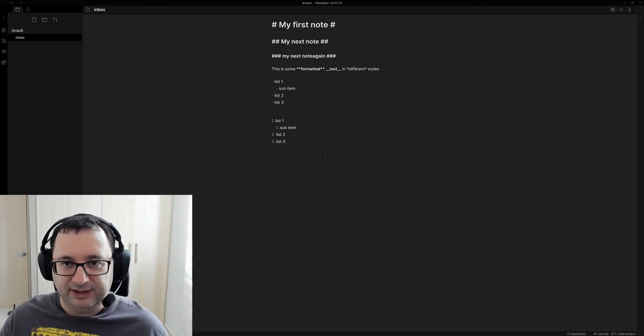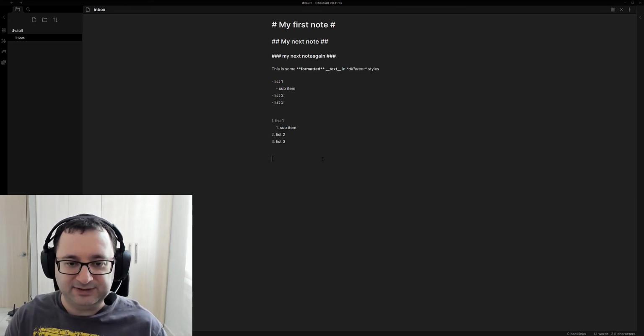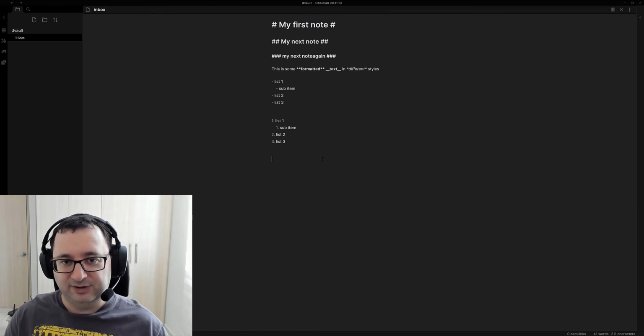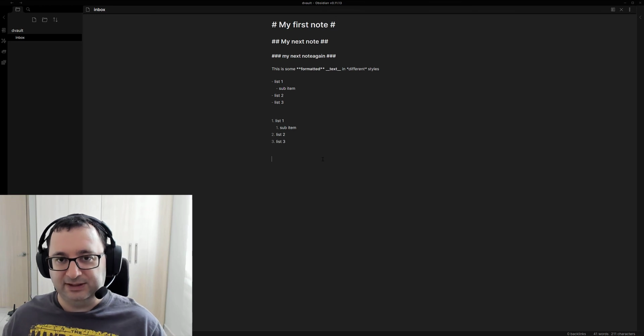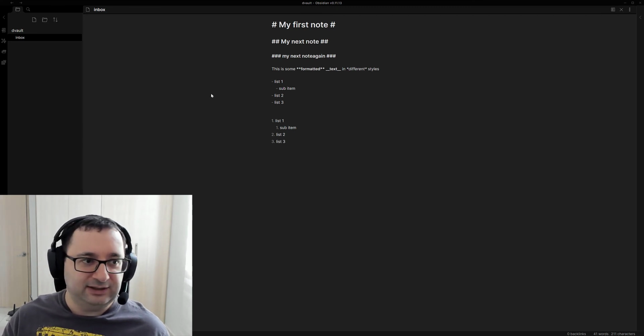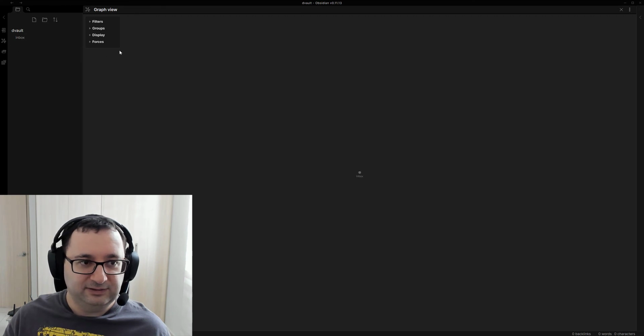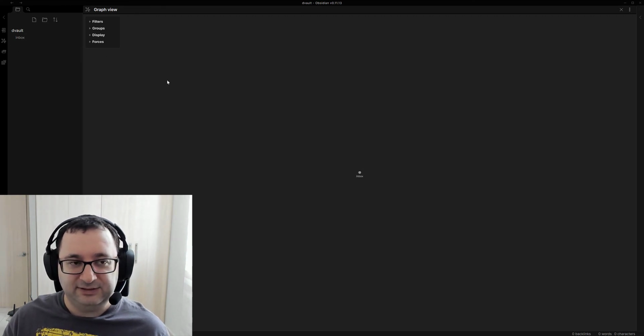This is where all the second brain productivity note-taking apps come into the fore, with two-directional links, which basically means that if you add a link to another note, it knows that it's been linked from as well. That's where the graph comes in. So if I open the graph, I just have my single note here, so you don't really see very much.